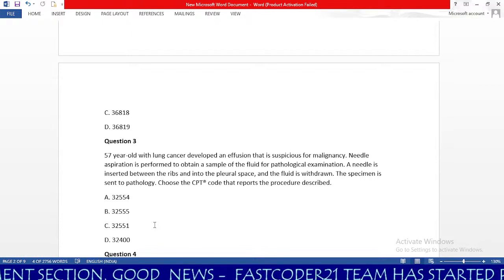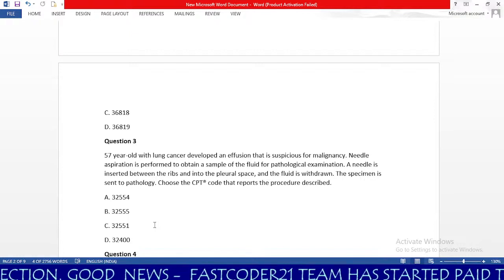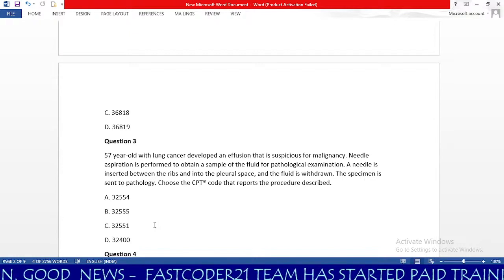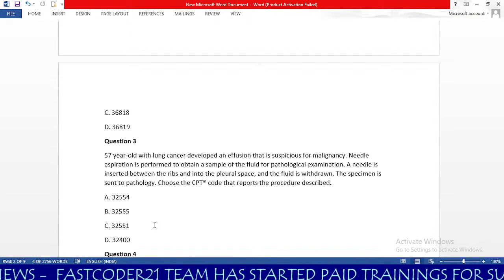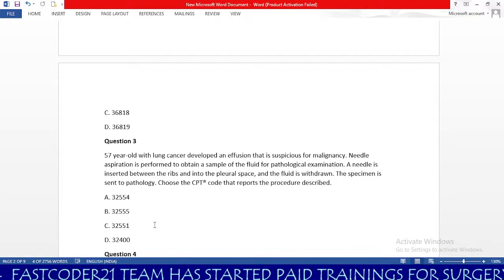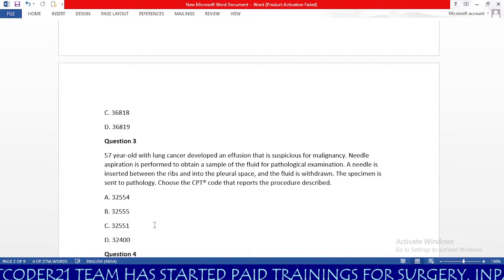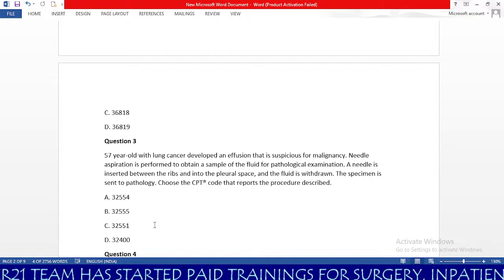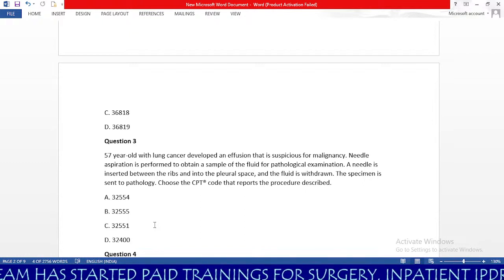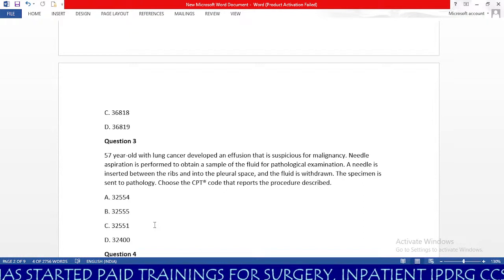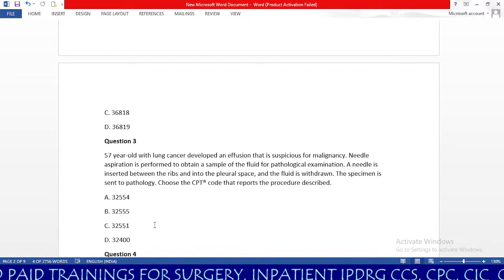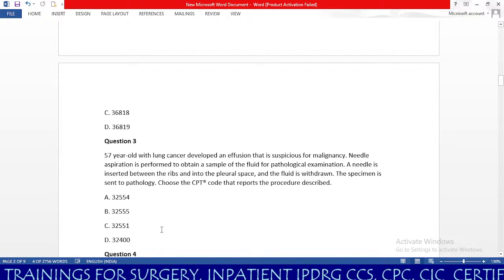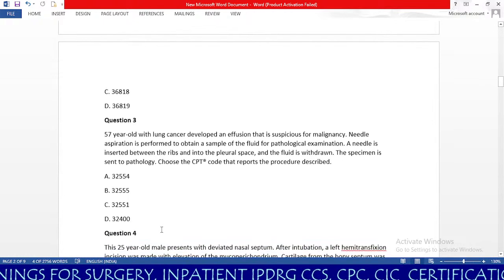Thank you guys. Thank you very much. So you need to check the keywords while coding or while writing the CPC exam. These are small keywords, but if you miss those, you may lose one mark. So see here, we have codes that look the same, but one is without imaging guidance and one is with imaging guidance. So you need to be cautious while coding these procedures.